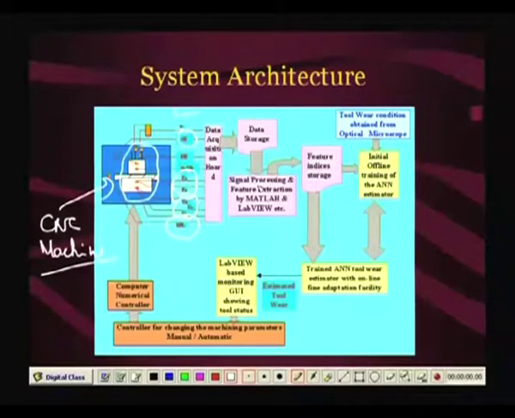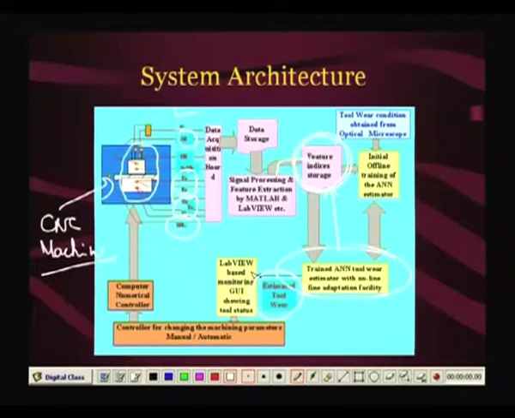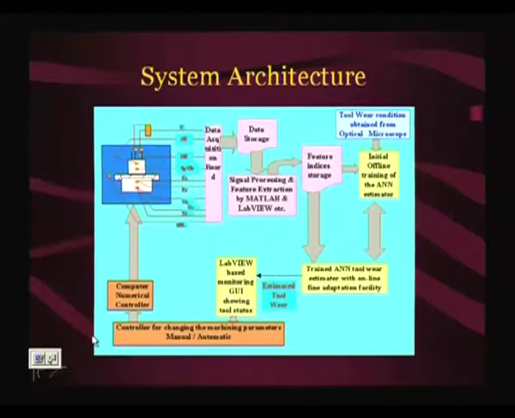We take the data, and as we shall see, we need to process the data. Here we start processing the data and calculate some features from it, and we try to construct an estimator. In this case, we have used what is known as an artificial neural network, which will look at the features and estimate the tool wear. That was the idea. Let us see how that is done.